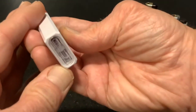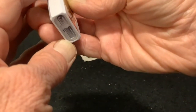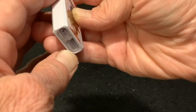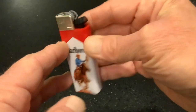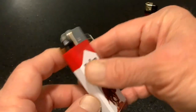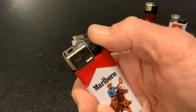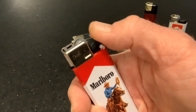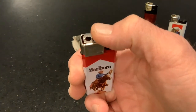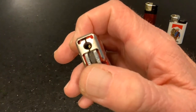But you can see through to see fuel. I guess we'll find out how much fuel and whether or not is enough for it to ignite. The way this type of lighter works, when this is depressed, then the valve will be open to release fuel, which along with the spark being present will ignite it.